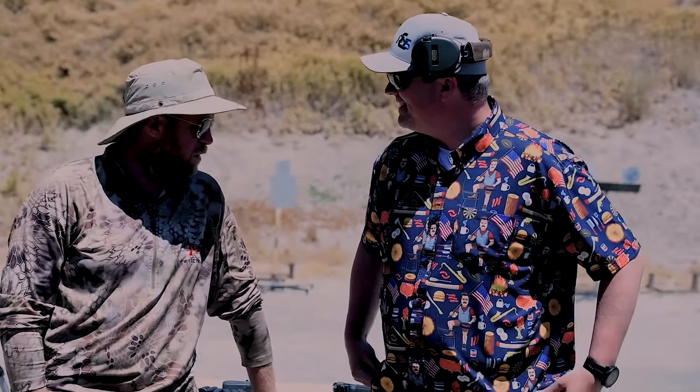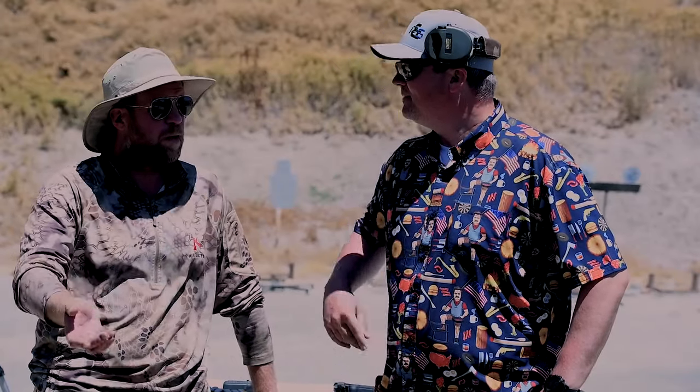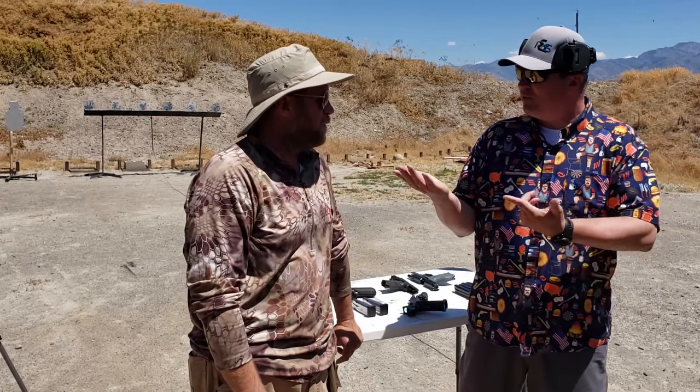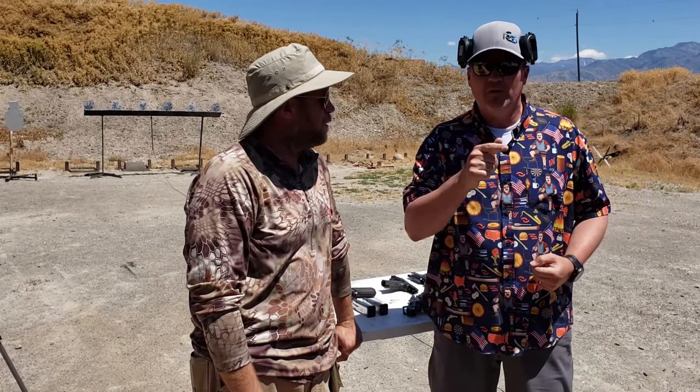It's very professional. I find this very interesting because when we talk about rifles, the ergonomics and the difference between rifle designs can be really extreme, like a bullpup versus a G3. These are different worlds. But when it comes to modern pistols, it's all kind of the same thing. You got a hammer, you got a striker, you got DA, you got SA. Those are your big differences. And where the mags go, it's going in the grip. It's not going anywhere else except for one. And that one we'll go over later.